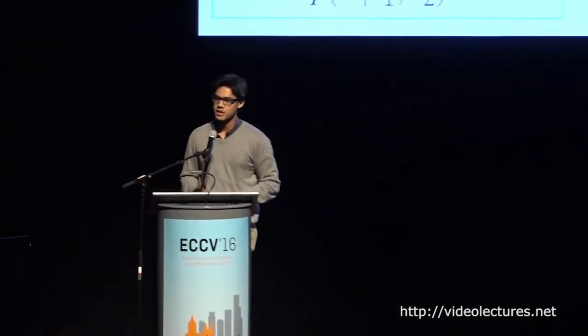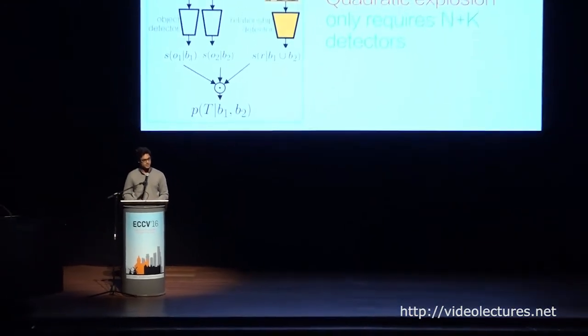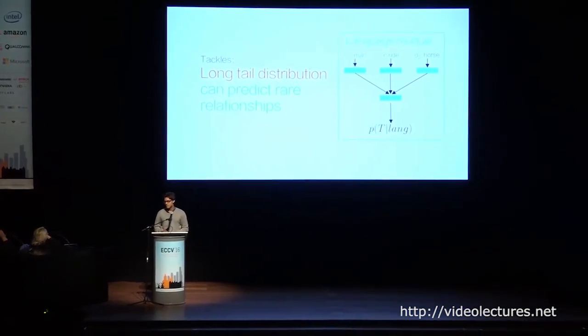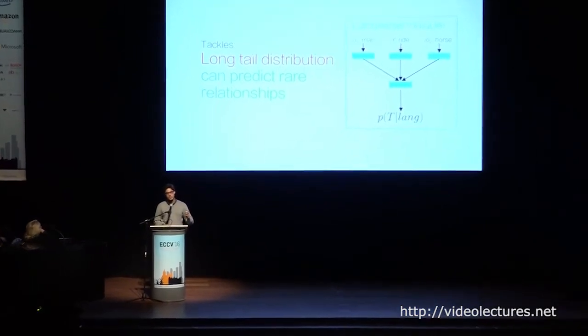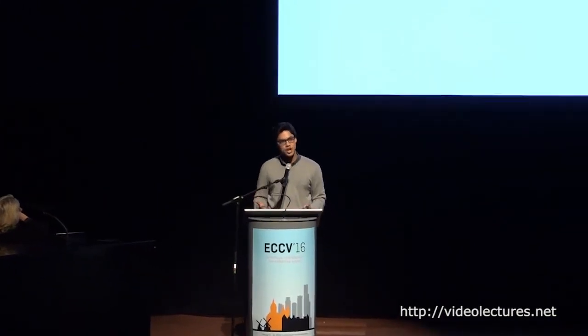Now, because our visual module detects both objects and relationships individually, we tackle the problem of the quadratic explosion and only require n plus k detectors. Similarly, the language module helps us tune rare relationships and make sure that our model doesn't always predict the very common relationships. For example, earlier we saw that in is a very common relationship, which would get predicted. But because a man is never in a horse, our language module learns to score that lower than the relationship triple of a man riding a horse. This helps the visual module fine-tune its scores to predict the correct output.